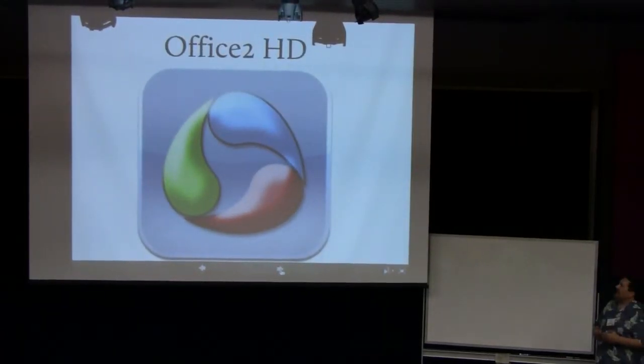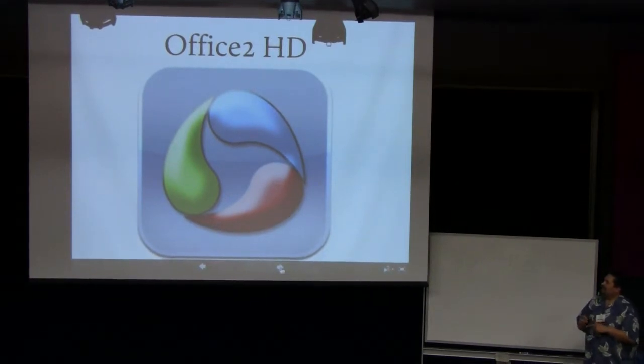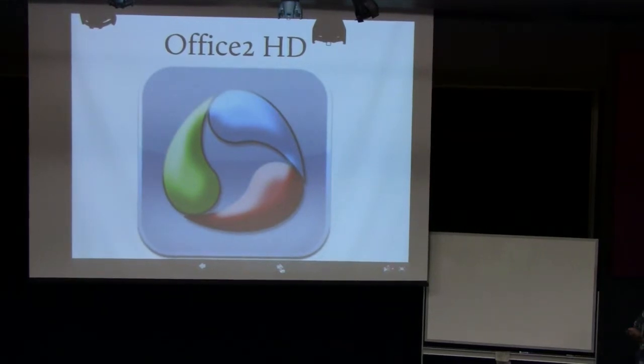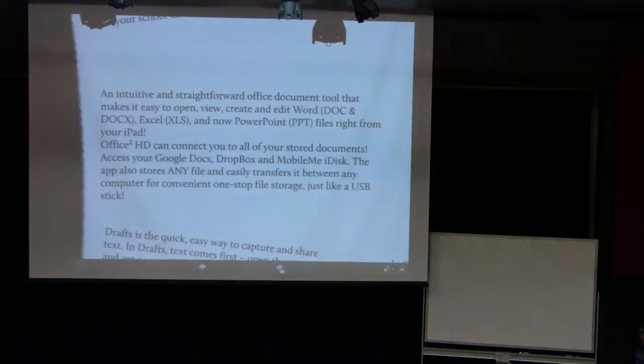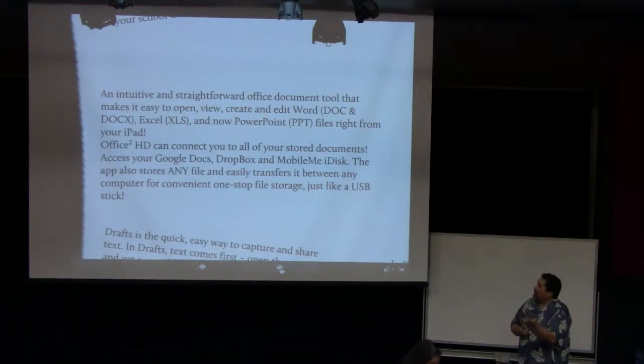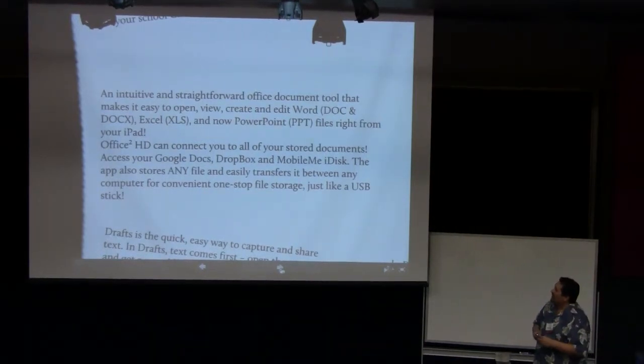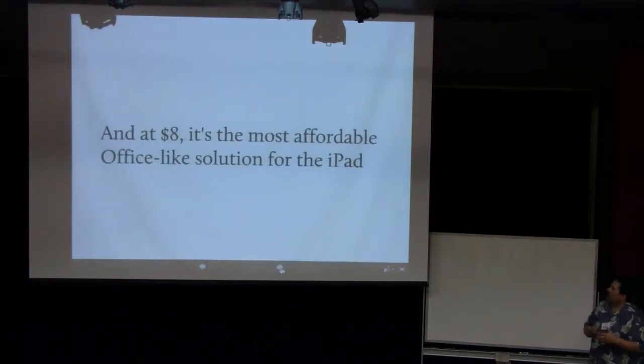This may be obsolete, I don't know, because we're going to get to one of the biggest updates yet. I don't know if it's big or not, but this is an Office suite for the iPad, and it's less than what you would pay for the other ones. The other ones are like $15, $20 for Documents To Go, or I can't remember what the other ones are called. This one is $7, $8, and it works with all of your Word, PowerPoint, Excel files. You can pull things in from Google Docs, your Dropbox, all kinds of other sites. And it's a full-blown Office tool for your iPad, and it's only $8.